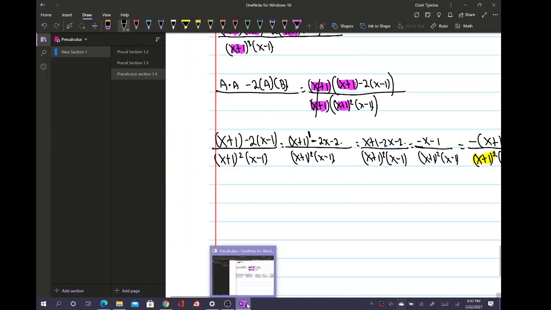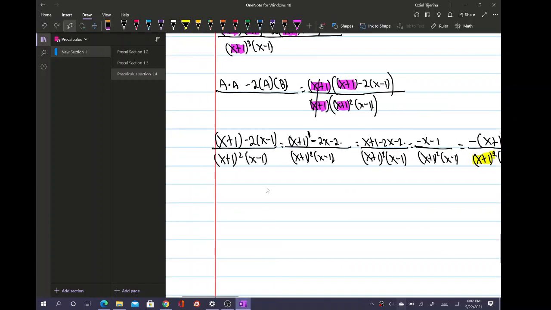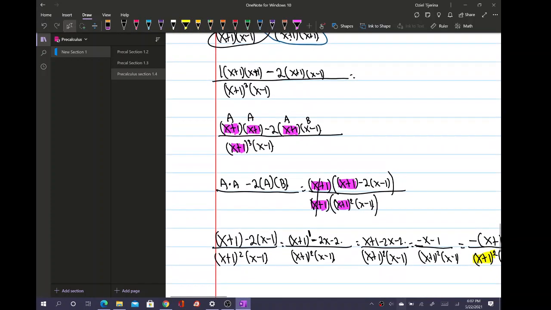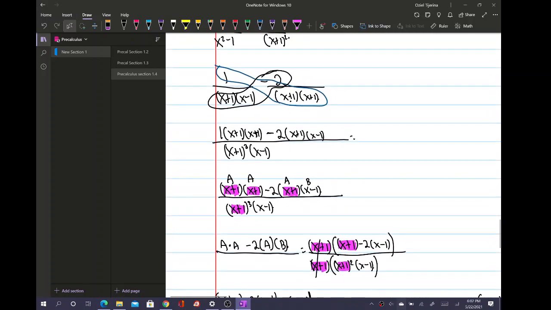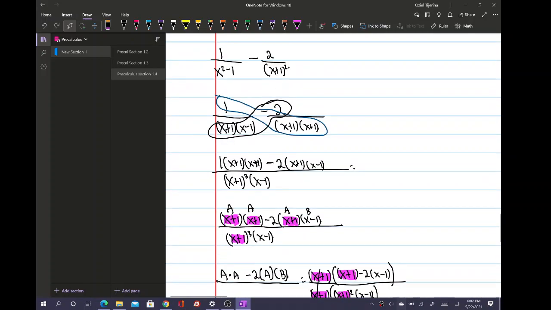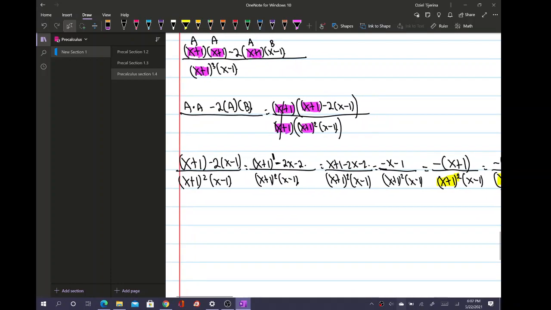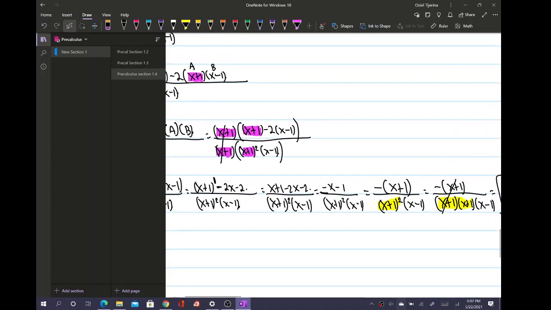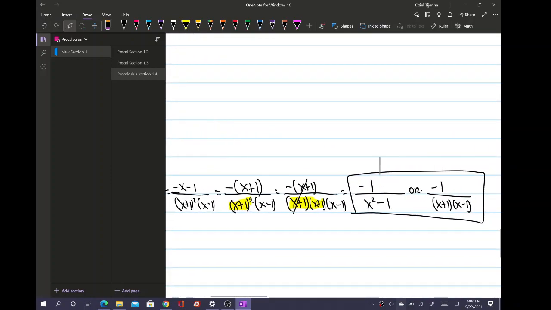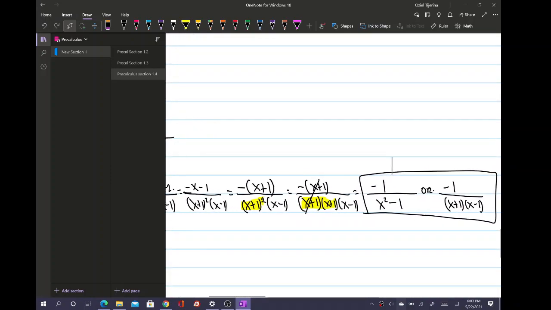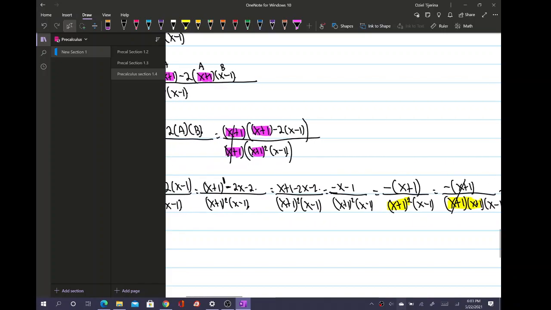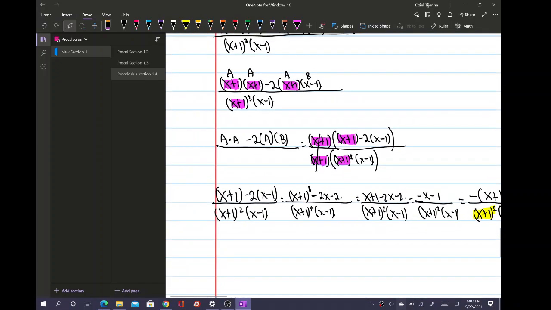Okay. And like I said, they teach you this so that you are very prepared for calculus, because once you do derivatives, you're really going to have to know this really well. Sometimes when you do derivatives of quotients, of rational functions, you're going to have to simplify it so that it looks like this. So that is why this is very important.